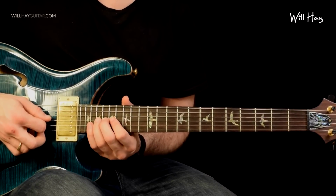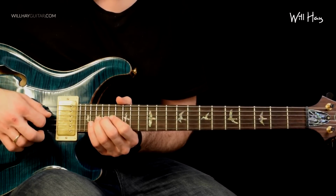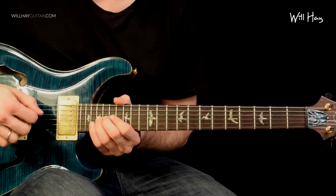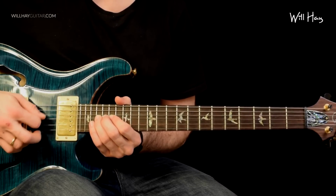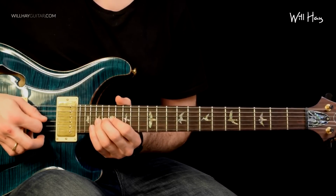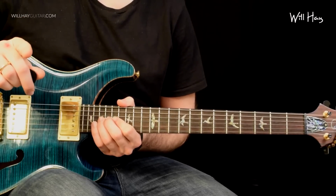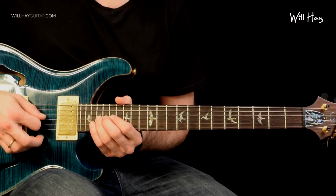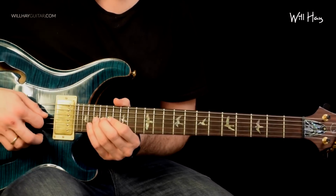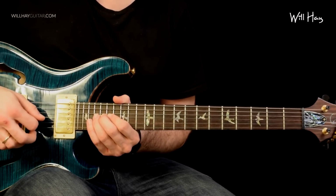And then at that point we're going to go up to 19 and start to keep a constant 1 and 2 and 3 and 4 and picking pattern going, and as we're doing that we're going to bend it up. So you're aiming to hit the peak of your bend at the end of the bar. So 1 and 2 and 3 and 4 and, and you can do that 4 times, and as you get towards the last one you're just going to keep bending, try not to snap any strings.